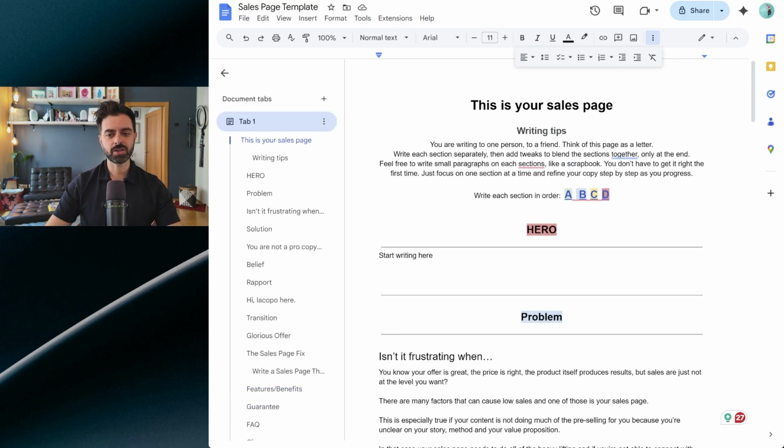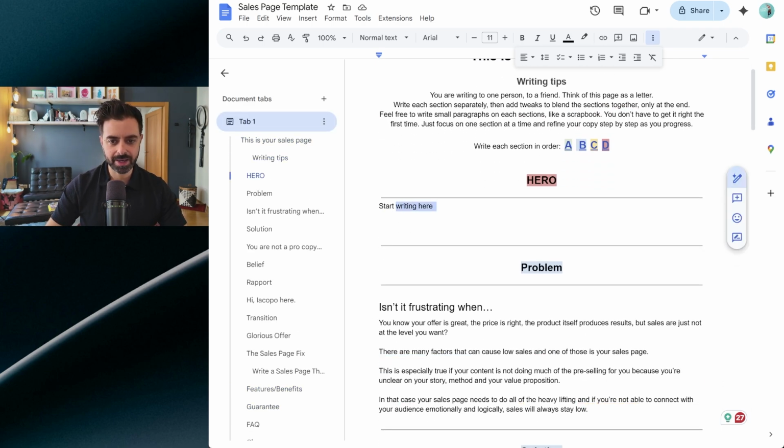Now, the only section that I need to write is my hero section. Okay, after jamming with ChatGPT and going back and forth with ideas, I think we found something that it's a good compromise. Again, the hero section is the most important section of the page. So this has got to be the essence of everything that you are selling. So this is what I came up with.